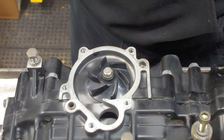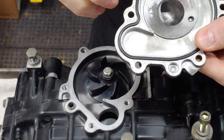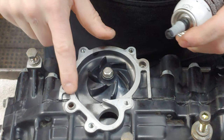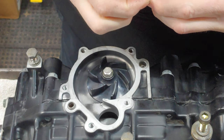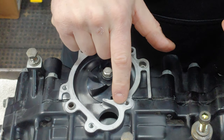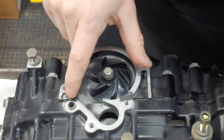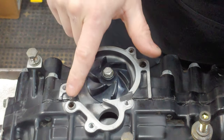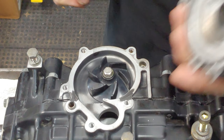All right. Next, we're gonna put the water pump impeller cover on. So you wanna make sure that you have your gasket, and then you just wanna place a little bit of sealant over these two seams right here. That's what the manual calls for. The manual does not say to cover the whole thing. You always want to make sure these pins are nice and clean.